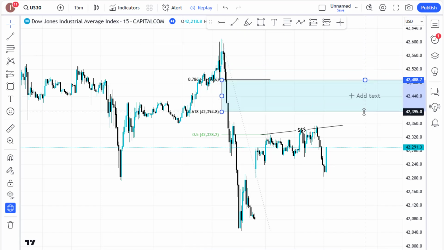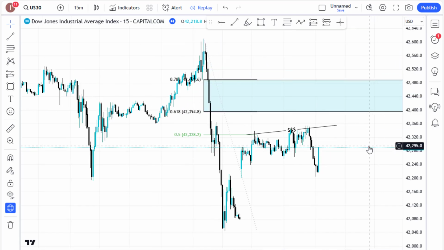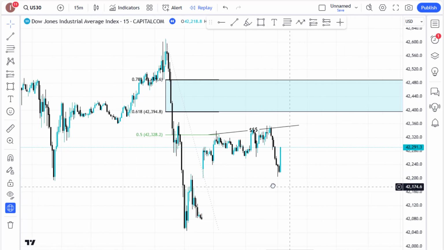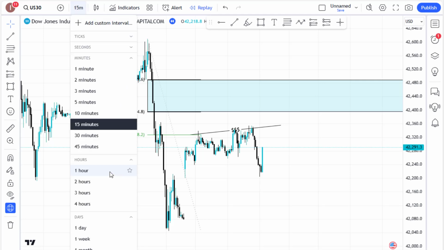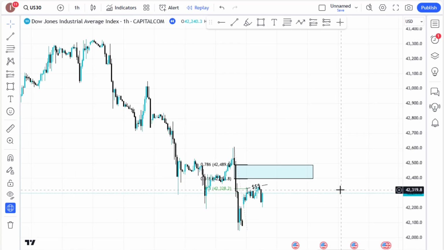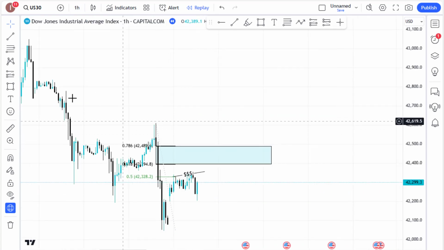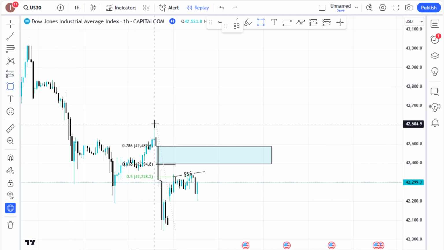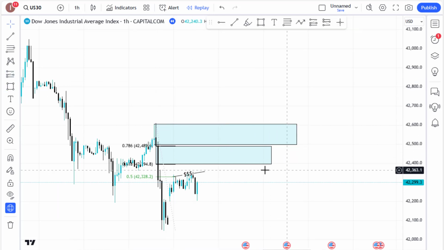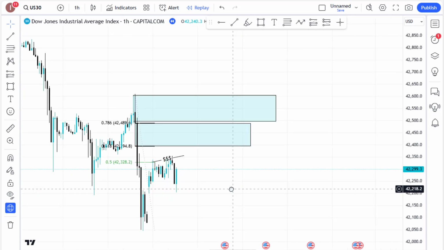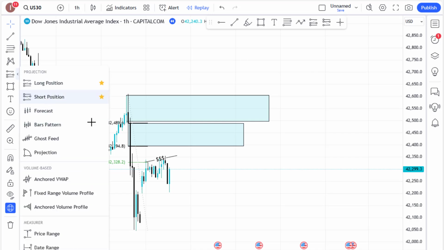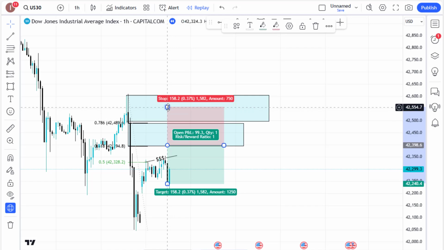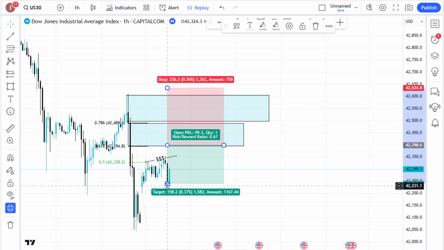But now if I plot at this OTE, I look at a situation where, what if price happens to go up and mitigate this order block, which I've identified like this, right? Because I don't want to neglect this order block as well. This is the OTE level and this is the order block. But now if I want to enter based on this OTE level, what happened? If price pulls back here, it means that I will have a wide stop loss, because I'll have to put my stop loss like this, which I will not really maximize well on the trade, right?